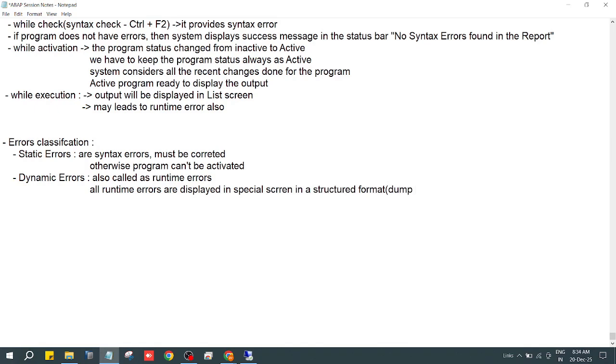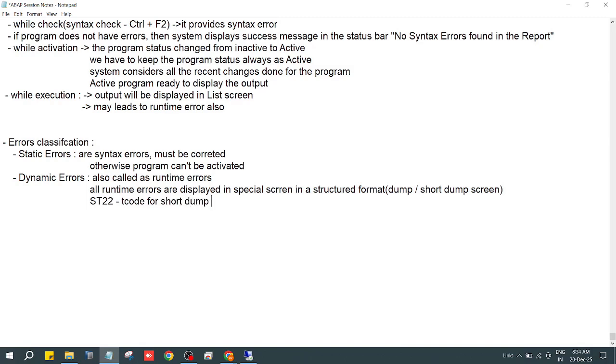Dump or short dump, we call it. ST22 is the T code for short dump.